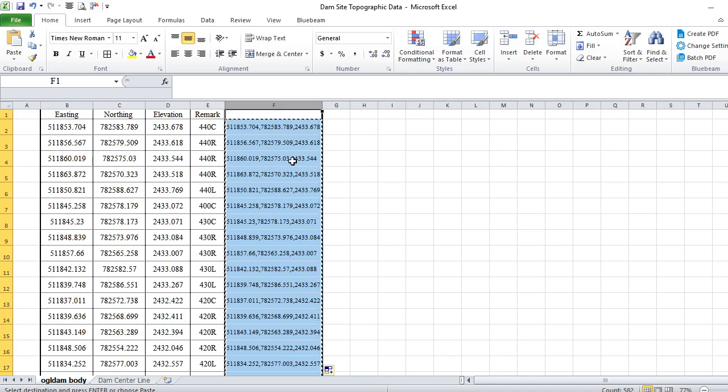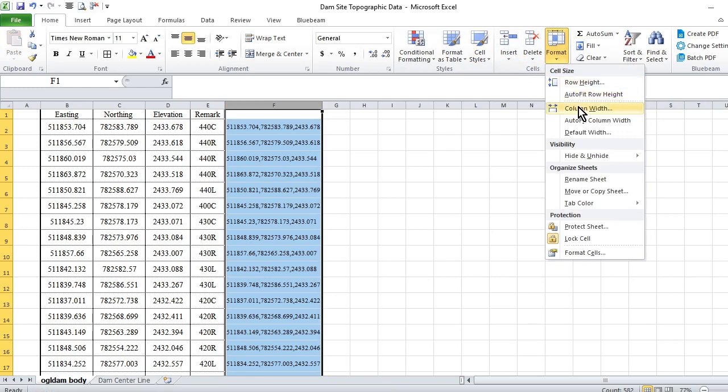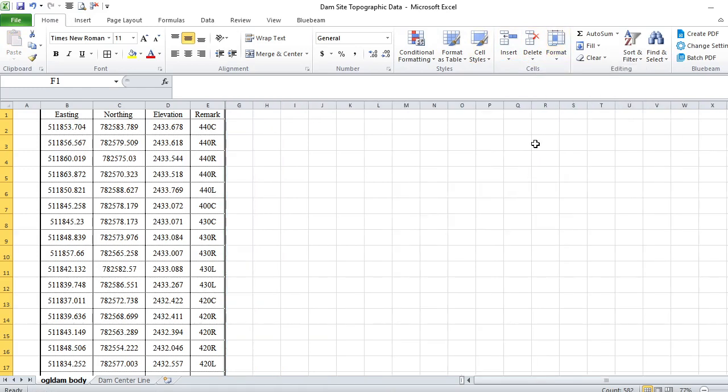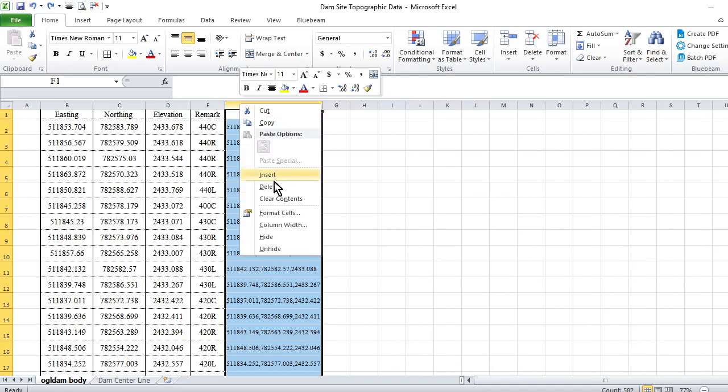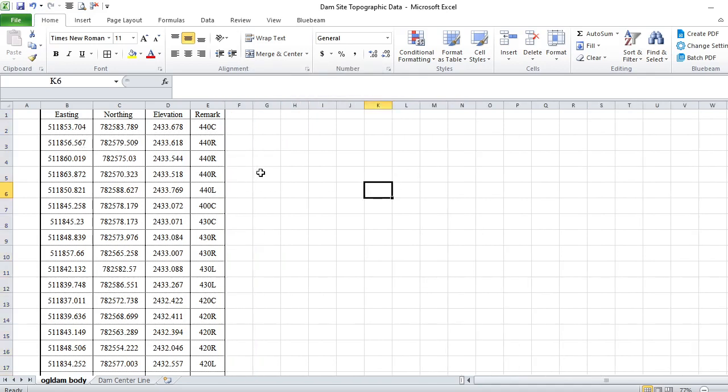So this is simply a draft. Either hide it or you can delete it. For example, you can make the column width 0, and it will just hide. Or you can simply delete it: right click on the top and then delete. This is the data that should be submitted to the concerned body, you don't have to put your calculations here. So concatenate, I think you understand how to concatenate this data.